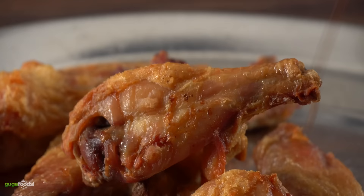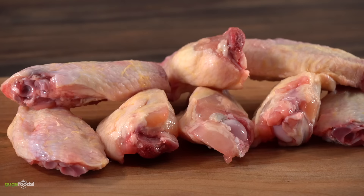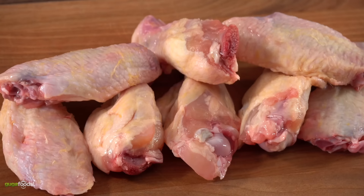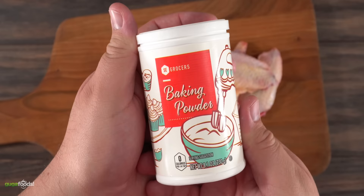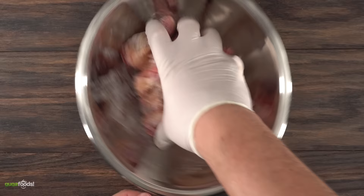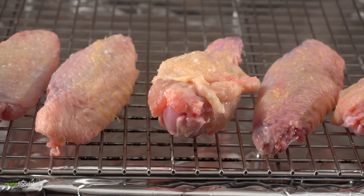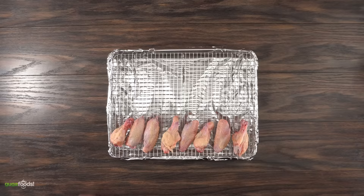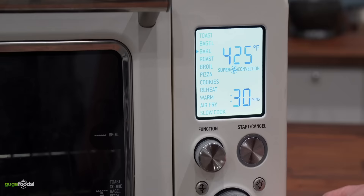We cannot forget chicken wings — for a toaster oven, they're perfect. My secret to crispy chicken wings is baking powder. It gives more surface area and, done right, makes them as crispy as fried. Coat eight chicken wings thoroughly in baking powder, then lay them on a cooling rack and let them dry uncovered in the refrigerator overnight — 24 hours. Moisture is the enemy of crispy skin, and removing it will get you results as crispy as deep-frying. The very next day they look bone dry, and you already know they're going to be incredibly crispy.